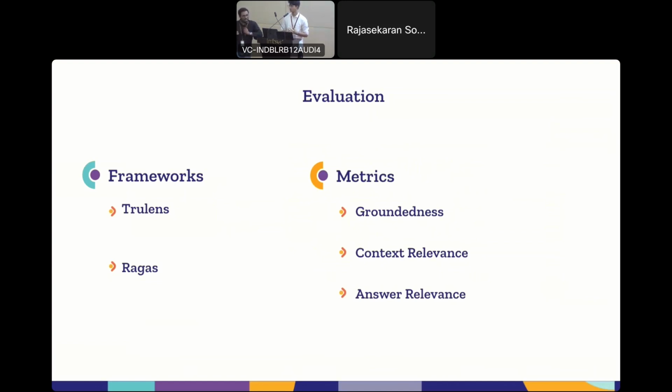Once I get a context, what next can go wrong? Is my LLM, or the generative AI, whichever I use, giving the answer relevant to me? These are the three broad aspects you will look into whenever you write a RAG pipeline or chatbot or whatever you build. Based on this, you will get metrics. Again, you can ask how will you evaluate against what? There should be something against which you need to evaluate.